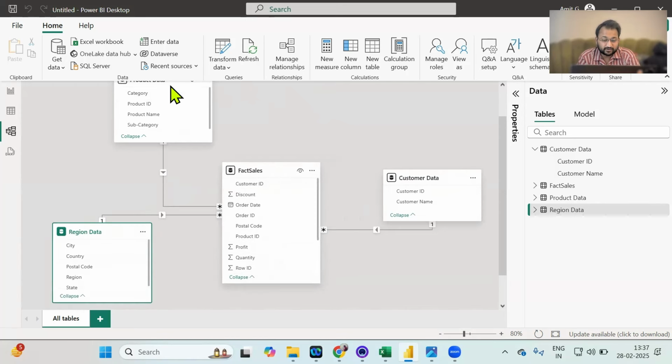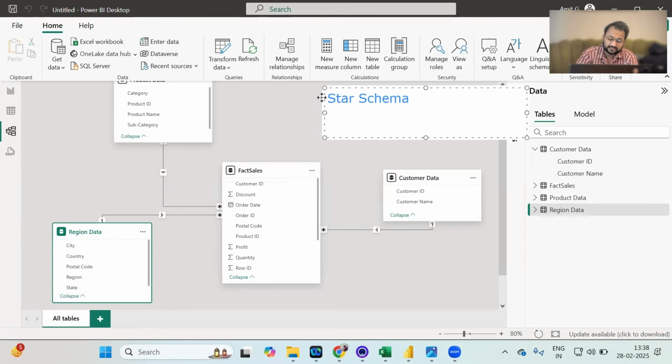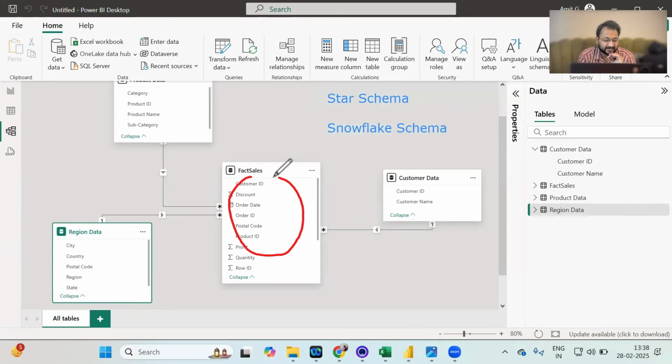Now, before we go into the visualization part, what happens is when you connect these tables to each other, when you make these relationships, there are two more terminologies that come into the picture. One is called star schema, and one is called snowflake schema. A star schema is the one where you have one centralized fact table, and that fact table is connected to each dimension table.